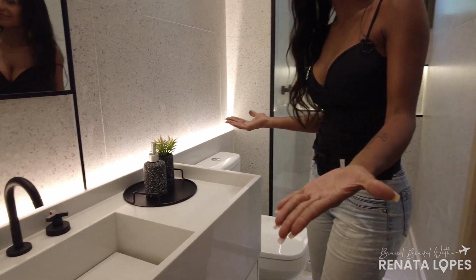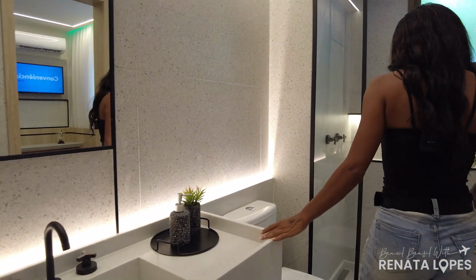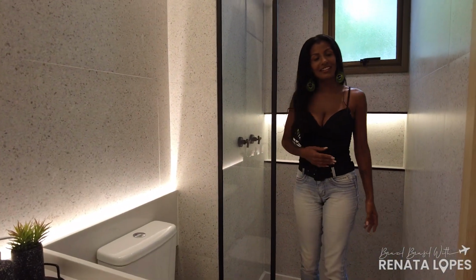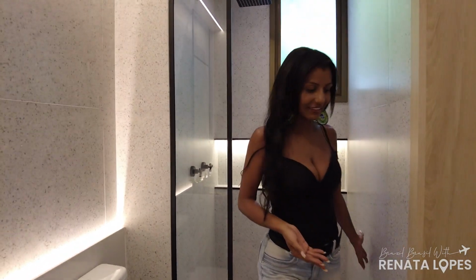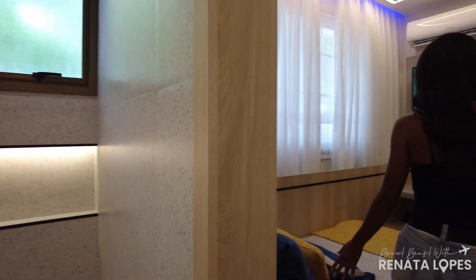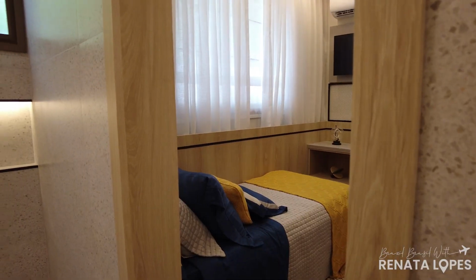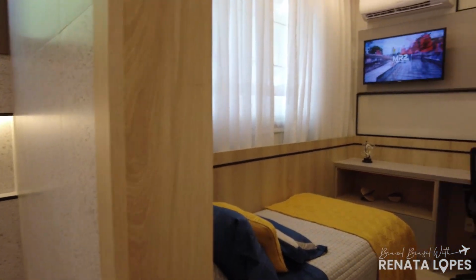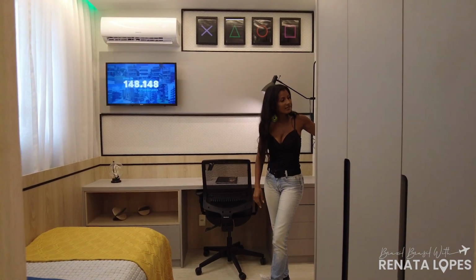And here is the toilet, you know? Oh my God, and look how it is, and that's the room for my son. Oh my God, look at that. So they both use the same bathroom. It's very good, you know? They make like a suite for the two kids. And it's also possible to put a door if you want. Now I'm here, this side.